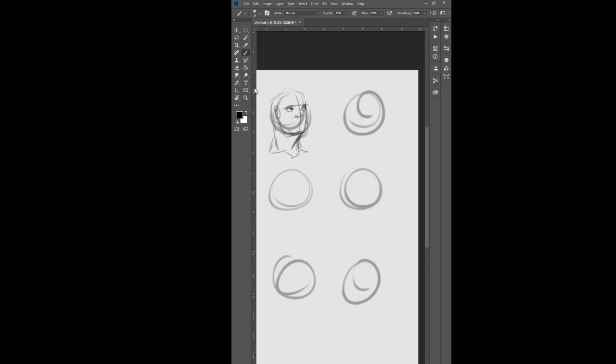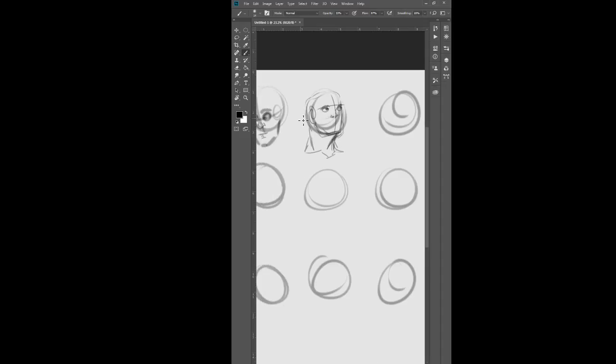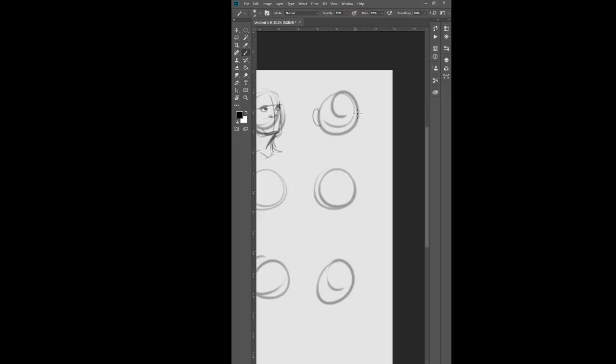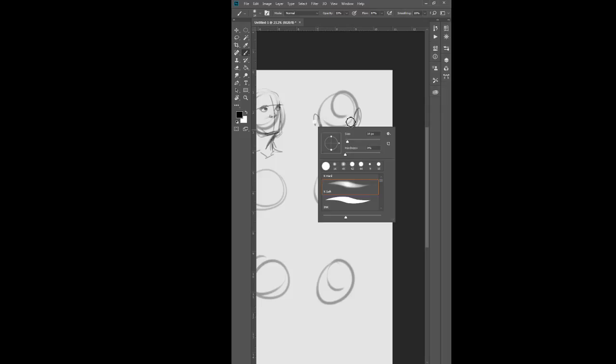I've noticed that whenever you're first starting out drawing, whenever you have your circle like right here, you'll draw your ears right there on the circle. You don't really want that because that's not where the ears are. The ears are actually where your chin meets the head. So right here would be your ear, right here would be your ear.